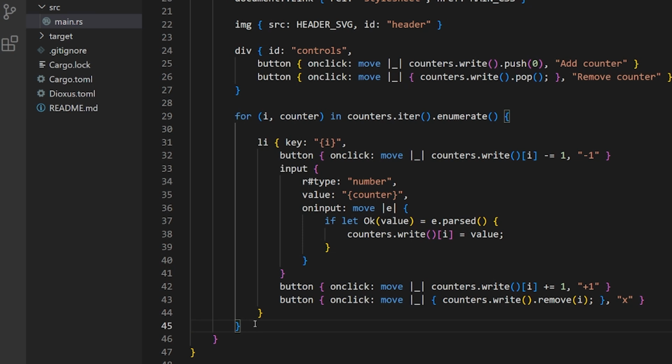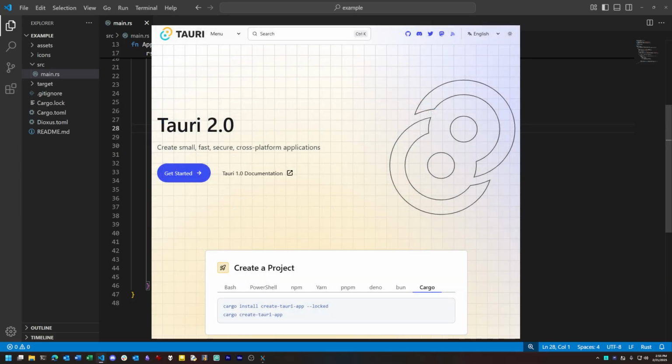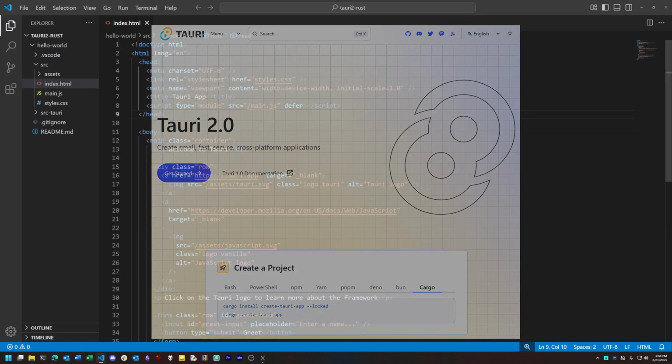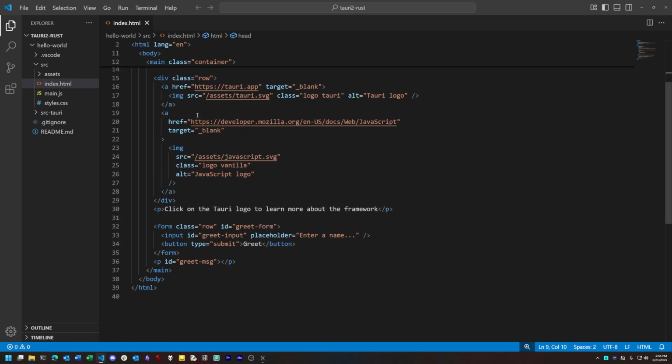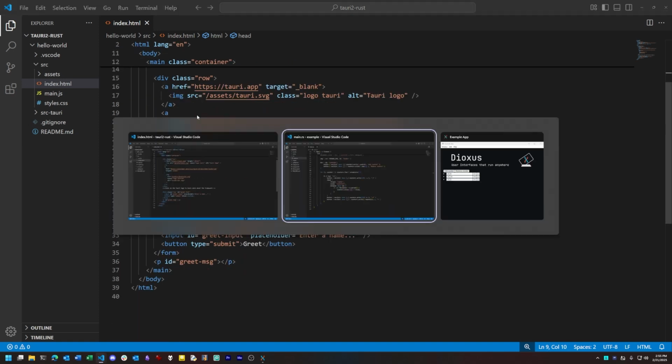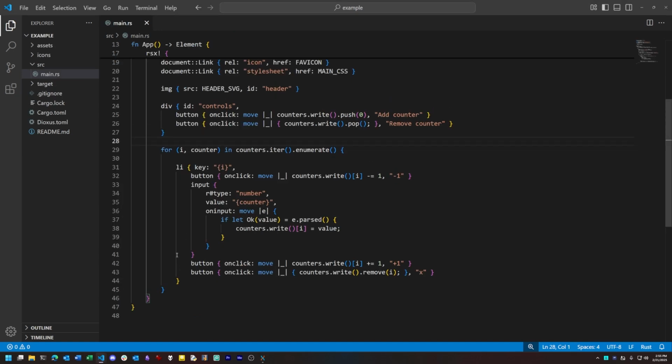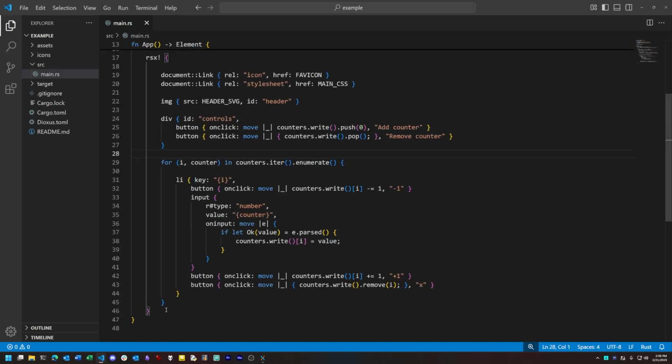Now I've mentioned elsewhere another cross-platform framework called Tauri, which can also work with Rust. And one chief difference between Dioxus and Tauri is how HTML is handled. In Tauri, you can use HTML directly. It's a little bit more like a web framework that just uses templates. In Dioxus, there is this custom RSX code format. It's reminiscent enough of HTML you can guess at a glance what it's doing, but if you're using existing HTML in a Dioxus project, you have to convert it to RSX.